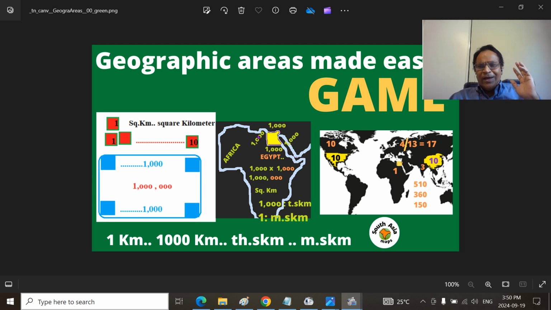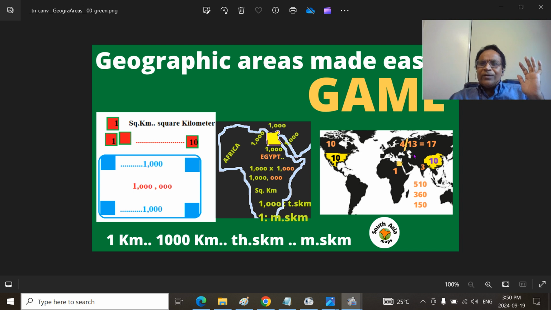There are three or four geopolitical units on the earth that have 10. I rounded it up. That is Canada, United States is 10, China 10. We have given 9.5. Again, remember, disputed areas, water bodies, those minor things we have omitted. Europe, west of the Ural Mountains, is 10. Entire Russia is 17, including across the Ural Mountains.